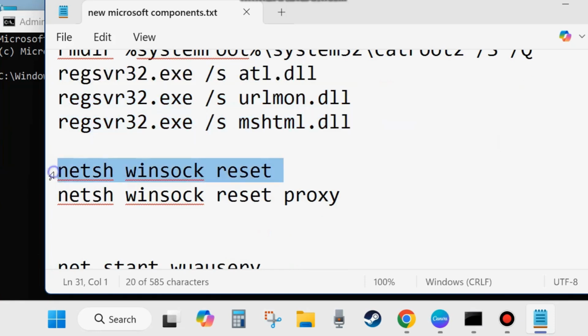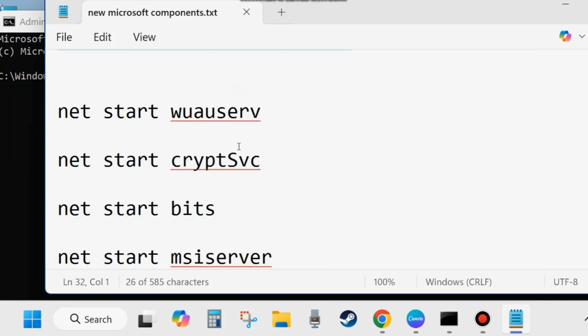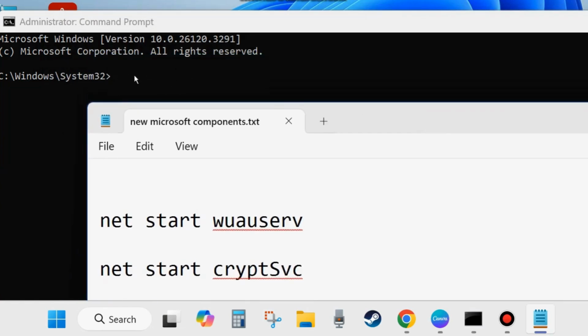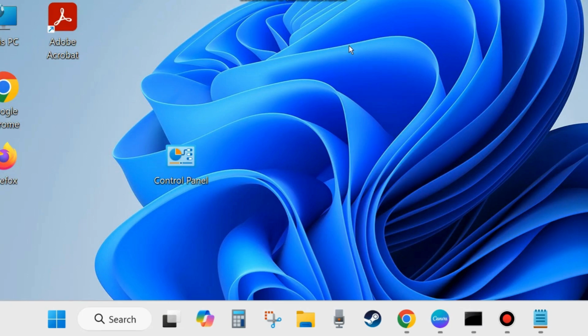And after that, start all those 4 services you have earlier stopped. Now execute these 4 commands to start all those 4 services. Same process, execute these commands one by one. Don't forget to press enter each time. And after that, close the windows, restart your system and check whether you are still receiving such type of message, you are not updated, even though you updated your system. Then go to one more fix, restore your system.